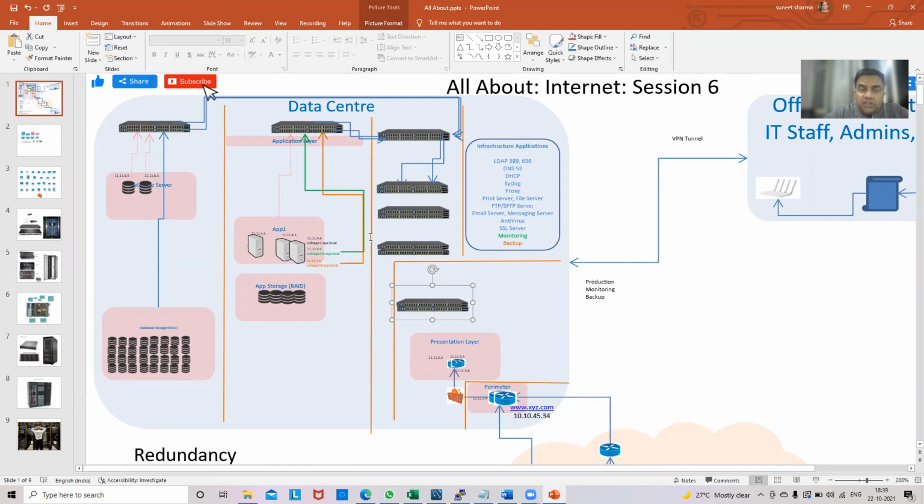To make sure that high availability is there, your application also should support it, and the most important thing is the data. Data should be there. It means that the user should not feel a single thing. It should not happen that the user's session is out and the user will not be able to retrieve the data which was in the session, and all of the work is gone. So there is no point. Redundancy cannot achieve that. For that, you will have to do the high availability design. So what does high availability design mean?